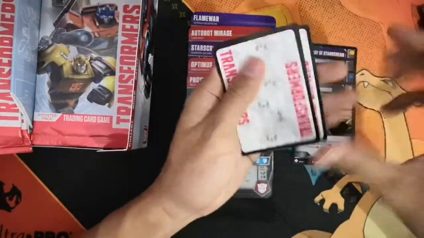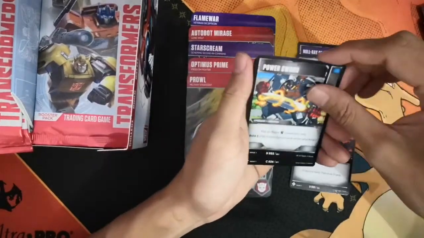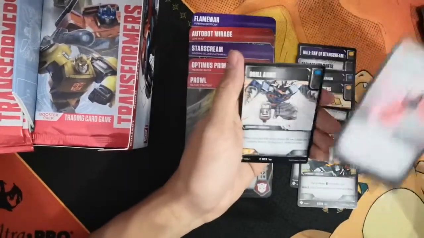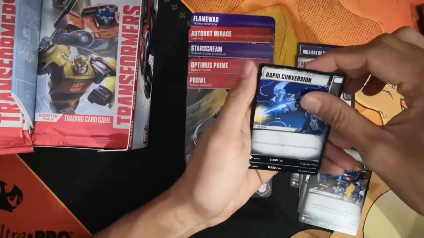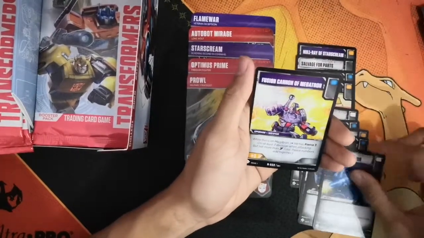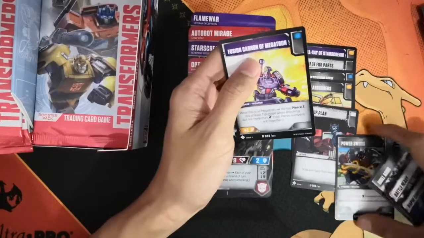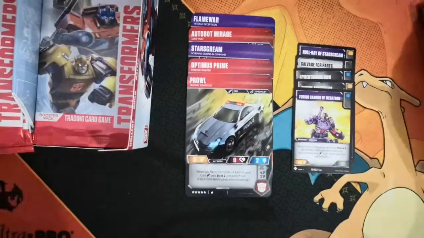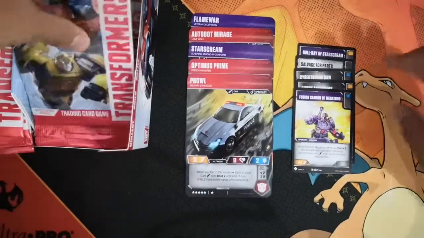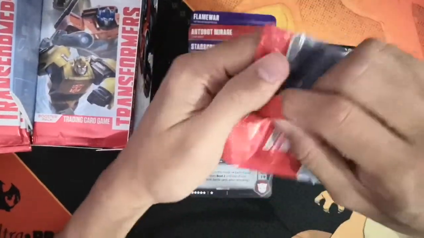Two, and put it in front. Backup plan, power sword, supercharge, drill arm, battle ready, rapid conversion, and our rare is fusion cannon of Megatron. Okay, I only have one, I need 2 more, so yeah, I'll take it. So how much have we opened up right now? Until now is 5. So our 6th pack.